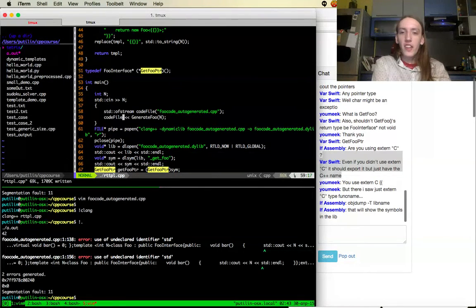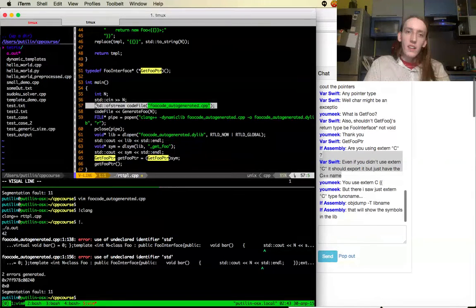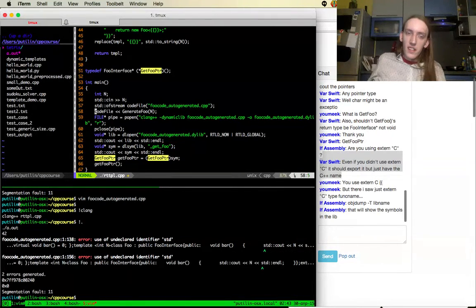So okay, here's what happened. Before this code, this thing got buffered, and when the ofstream is destroyed, the contents of the buffer get printed. You can of course flush the buffer manually, but we didn't do this.